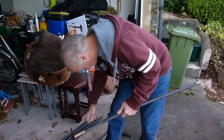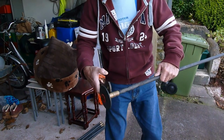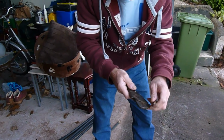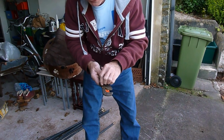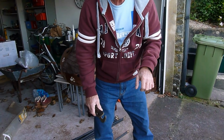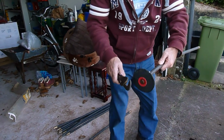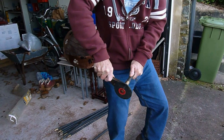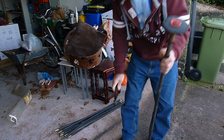Always when you fit these rods on, make sure they're very tight onto the rod, because you don't want them coming loose. So I always grip them up. Just open the grips up a bit more to make sure that they're tight, because you don't want these coming off in the drain. Otherwise you are well and truly in there. Because if you lose it in the drain, you're going to have to get a drain company up here to try and fish them out. So tighten them right up. Make sure that doesn't come off.